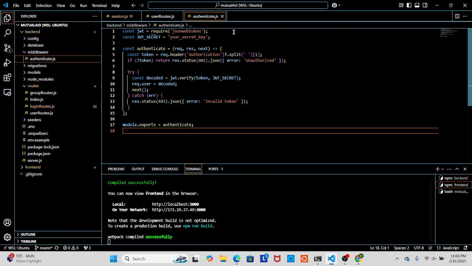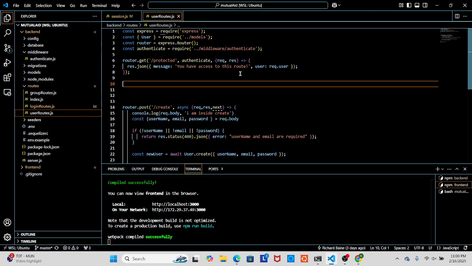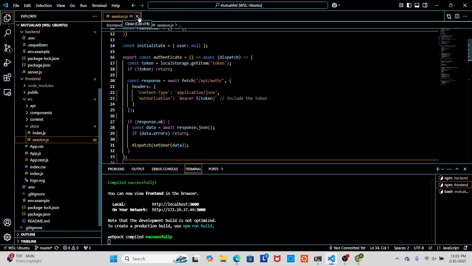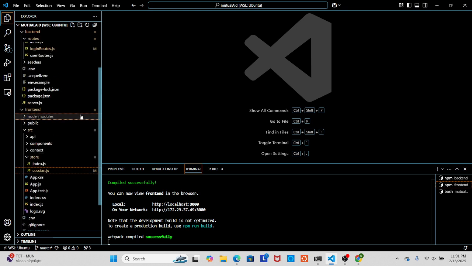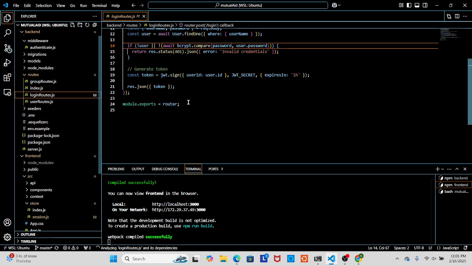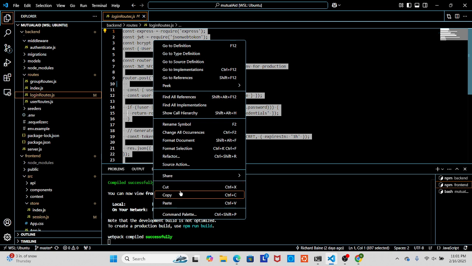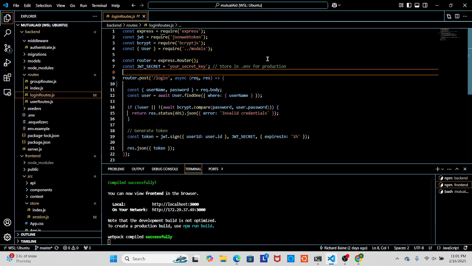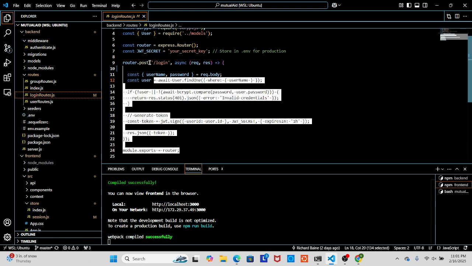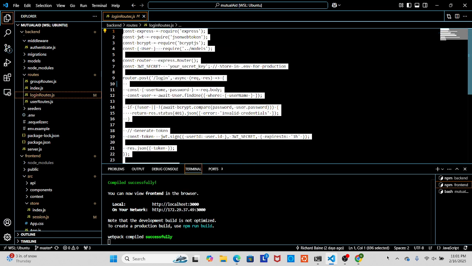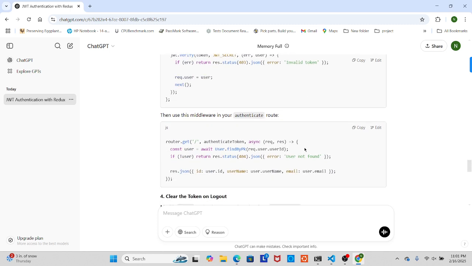Okay, I'm thinking we have some user routes. So we're going to start with a question to the AI. And decrypt JWT. And your authenticate route.